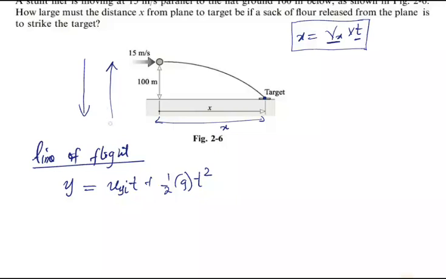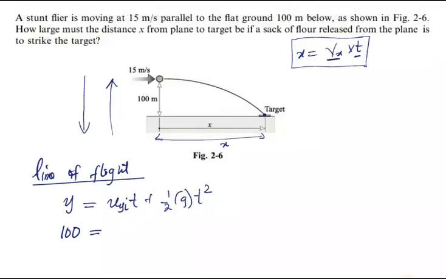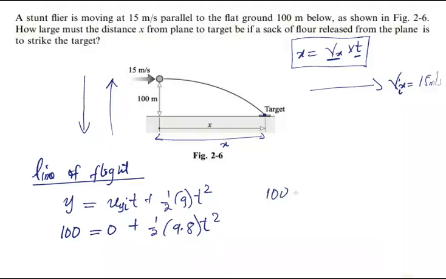So if we take this as a downward motion, you have 100 meters there. Of course, the initial velocity in the y is 0 because, remember, it's being fired horizontally, parallel to the ground, so it's horizontal like that. So that means you only have x, which is 15 meters per second. This is just our velocity in the x. So in the y we don't have an initial velocity, so this is 0 there, plus half. We know that gravity is 9.8. Then have t squared there, and of course from here, what do we get? We get 100 equal to 4.9, then t squared.